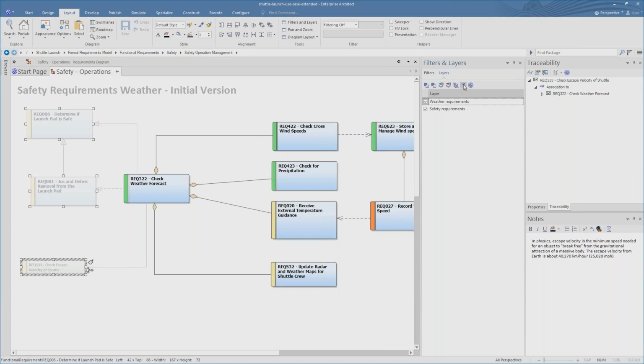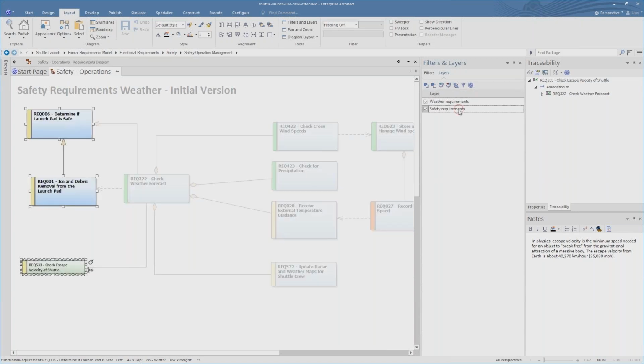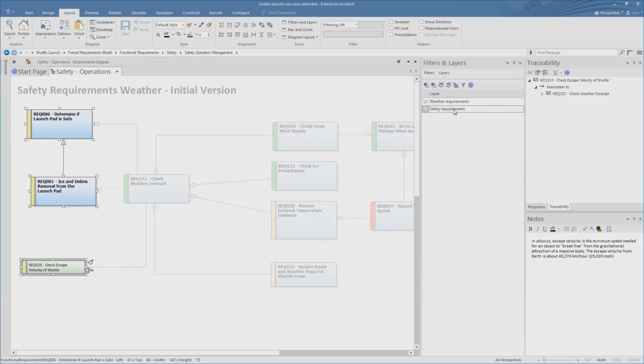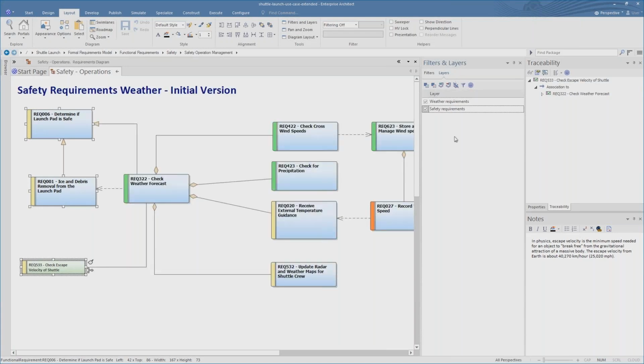I find the new diagram layers feature is really powerful way of telling a story, of communicating information that's held within your models, and allowing you to break large complex diagrams up into small manageable components that people can understand, and you can present that data in a meaningful way.